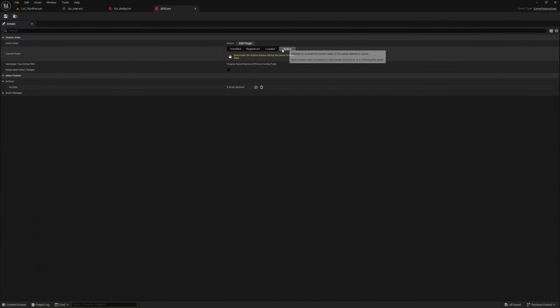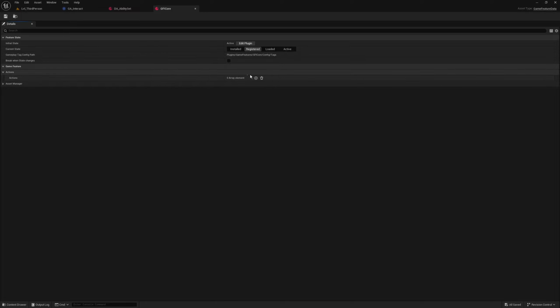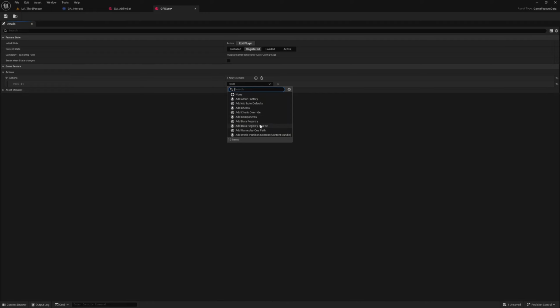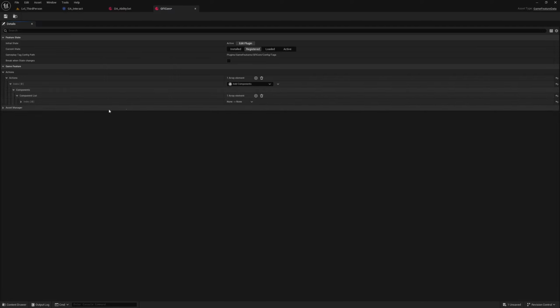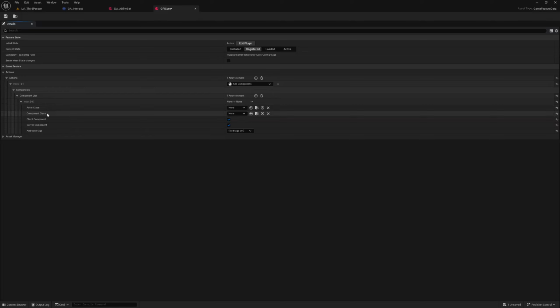And just a reminder, when you add stuff, it always needs to be not active. I believe even loaded could work, but I always use registered. And then I add a new action and use a component fragment. In here, the actor class, we want the third person character, and the component class is the component we want to attach to the actor class.